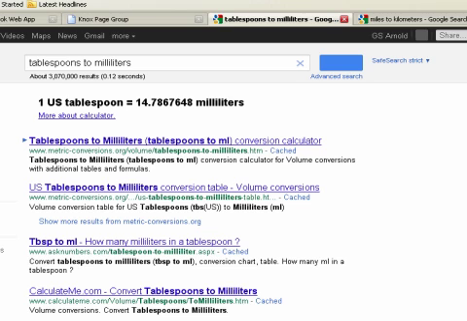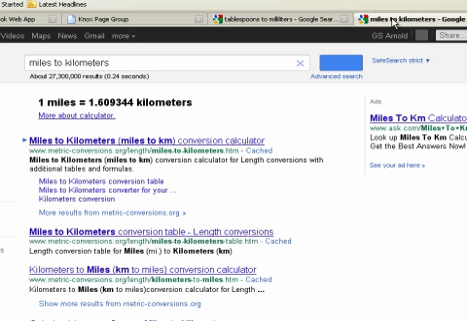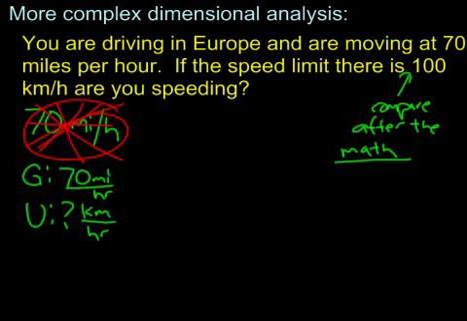Okay, so how do I know what the equality is? Well, I look up miles to kilometers, again in Google. You could look it up on a formula sheet or something like that. A lot of times it'll be given to you. On a test, you're not going to have to look it up. I'm going to give it to you. Okay, so we look that up, and we see that a mile is equal to about 1.61 kilometers, 1.609, I think it might have said, kilometers. So we're going to take that, and that is our equality.